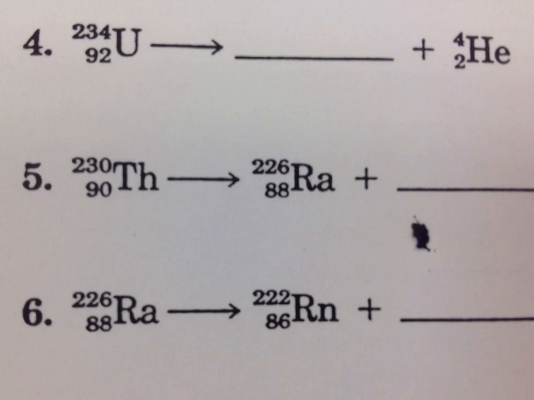Continuing with our examples, you'll notice in problem number 4, we have uranium 234-92. We have our yield symbol, and on the right, we have an alpha particle. So we have 234 on the left. We have 4 on the right. Therefore, we need to add 230. Notice that we have 92 on the left, and we have 2 on the right, so we'll add 90. We will look 90 up on the periodic table, and when we do so, we see that that is thorium, and so the answer for this equation is going to be 230-90 thorium.